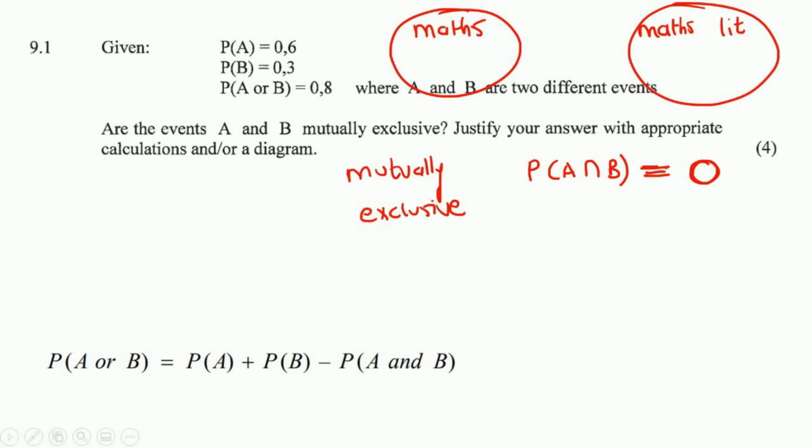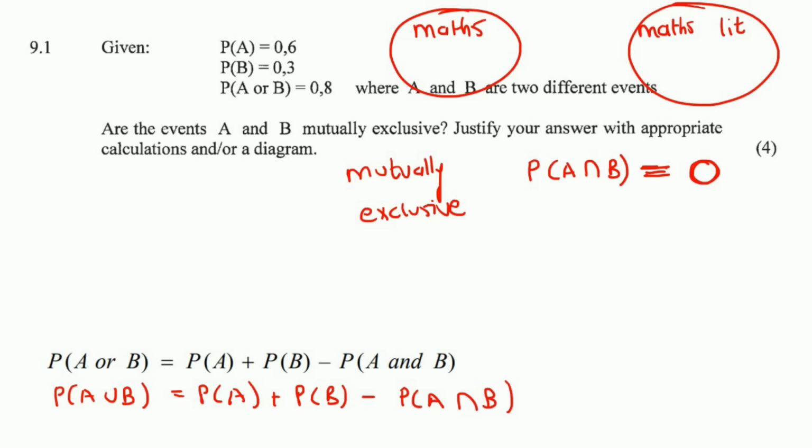So on most formula sheets, you are going to be given a formula like this. This is like the basic formula of probability. On some formula sheets, they might have it as A or B like that. Then they'll have P of A plus P of B minus P of A and B, and sometimes they show it like that. Okay, so that's the and, and that's the or. So what we'll do is we'll just use this formula.